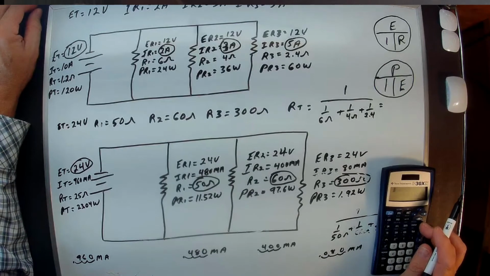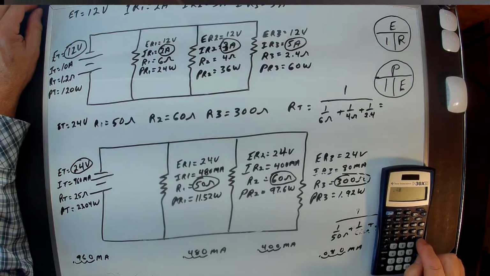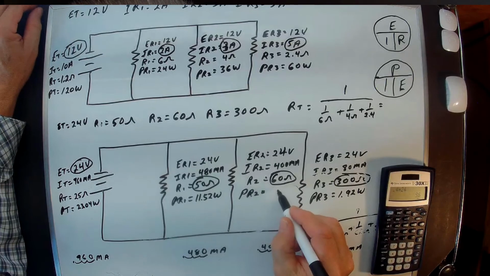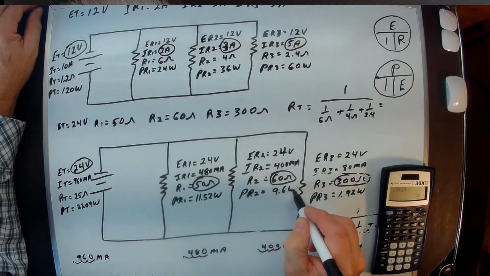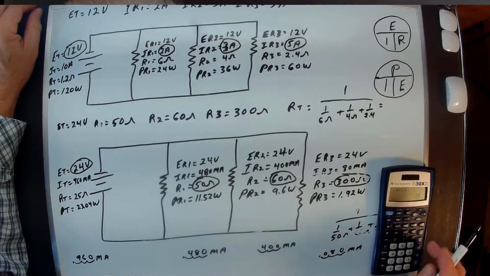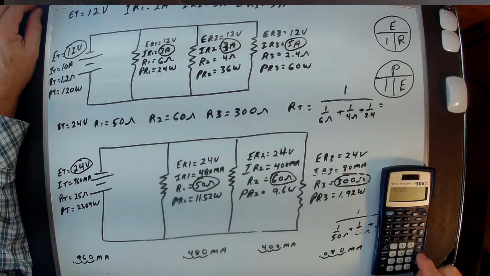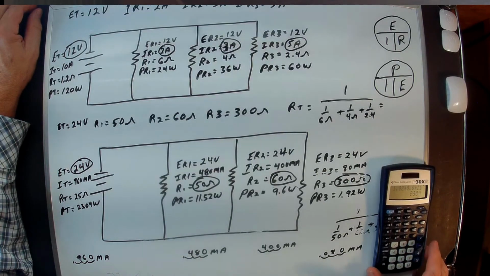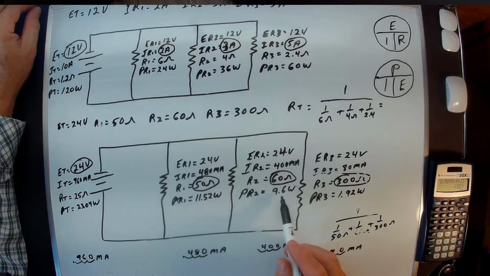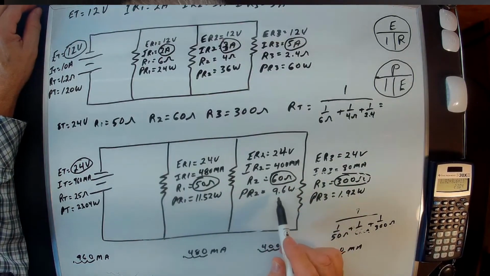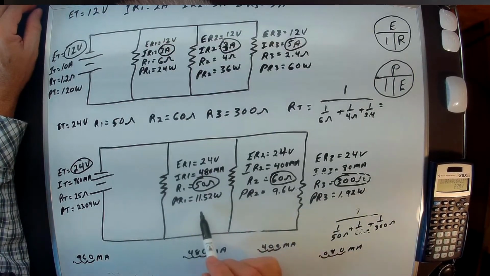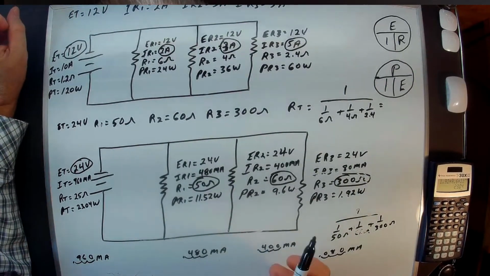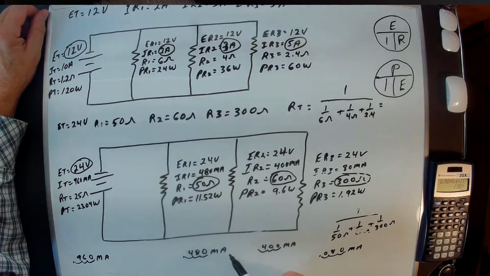11.52 and then 0.4 times 24 equals 9.6. This one here is supposed to be 9.6. See? That's how you find out you missed something. So let's try it again. 1.92 plus 9.6 plus 11.52 equals 23.04. So see, I had missed this one. I grabbed the wrong number. And so when I double check myself, I add up these powers and they equal that power. And I figured this separately. So if it doesn't work out, you missed something. That's a good way to check yourself.